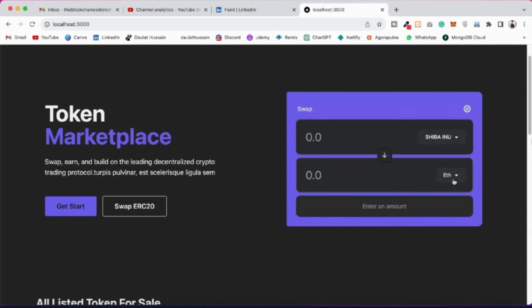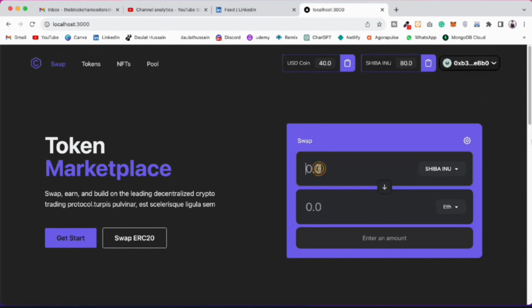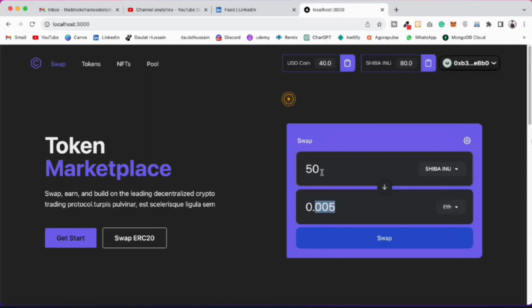So let's come here. Those are the two currencies I have defined, the two tokens. Now here I have to define the input value. So I want to swap close to 50. I want to give 50 tokens as C by U, and this much ether I will get as an output. If I come back in the MetaMask, you can see this is what we have right now exactly, but this number will go up when we do the swap. So this is what we have if I click on the swap.